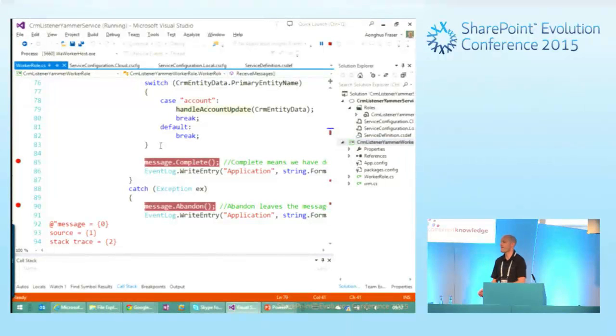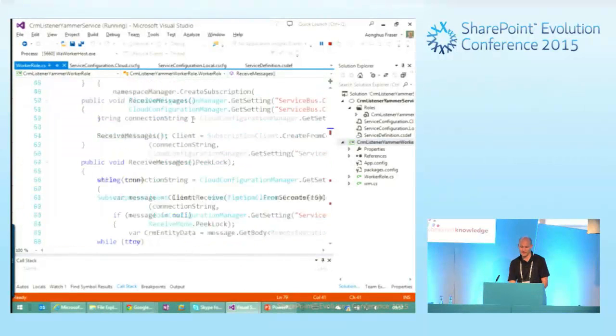Is there another way, other than the cloud services, to create a listener for the service bus? Absolutely, yeah. I just did that because I felt that if you've got things running in the cloud already, you can put the listener in there. You could have a console app running somewhere else. You could have a Windows service. And all you would be doing is really using that same bit of code to receive the messages.